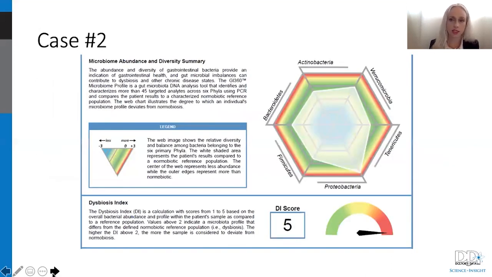So here we see this patient's microbiome abundance and diversity. We can see here that web is almost making that hexagonal shape, but it's actually a little bit pulled in with regards to all corners there. So abundance is low and diversity is off too, in that it's skewed toward the Proteobacteria. Recall those species are associated with inflammation. And here we see a dysbiosis index score of 5. So more information here that there is inflammation in the patient's colon, potentially causing that history of constipation and diarrhea.